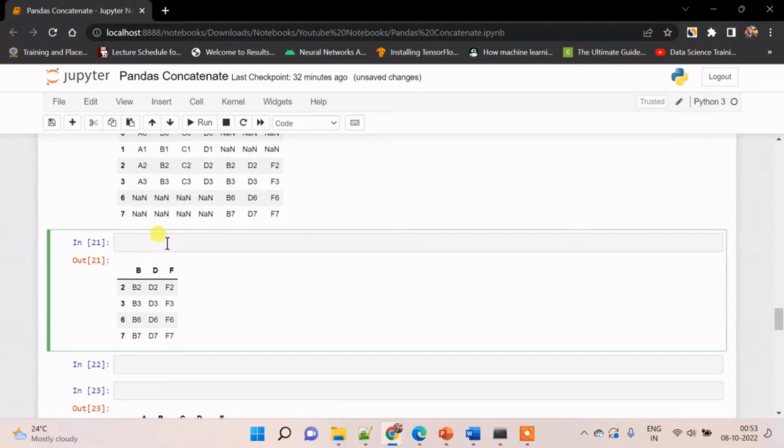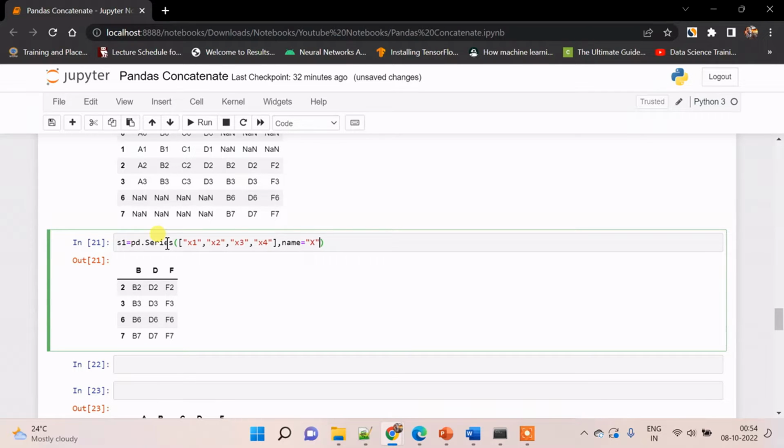So let's define s1 is equal to pd.Series, and we'll just define a random series x1, x2, x3, and x4, and its name will be defined as x.